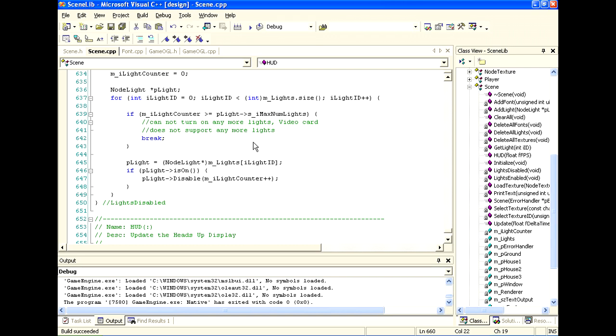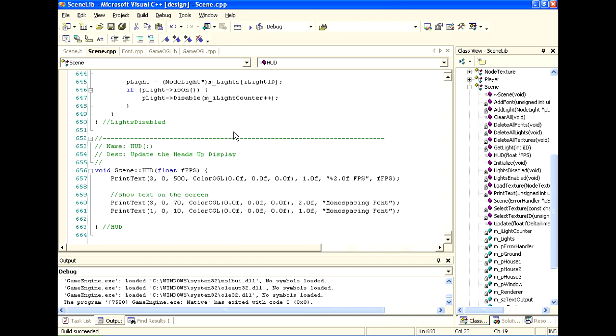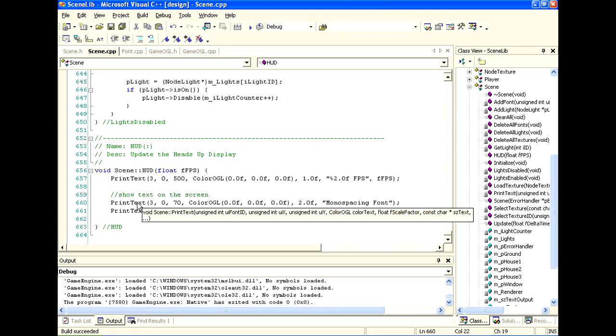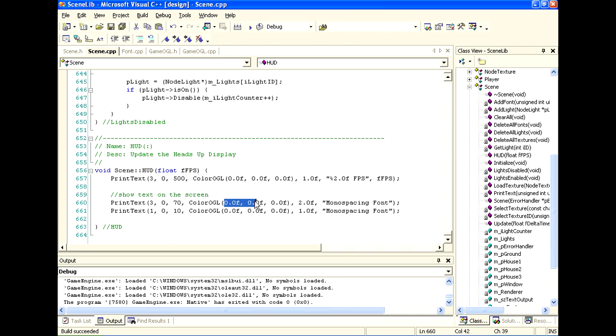Inside the texture that you use to generate your font, make sure you color everything the colors that you want to appear inside your game engine. Then, when you call this print text function, make sure you specify the font color here to be white. If you specify it to be white, then whatever color you see inside the texture is the color that will appear on the screen.